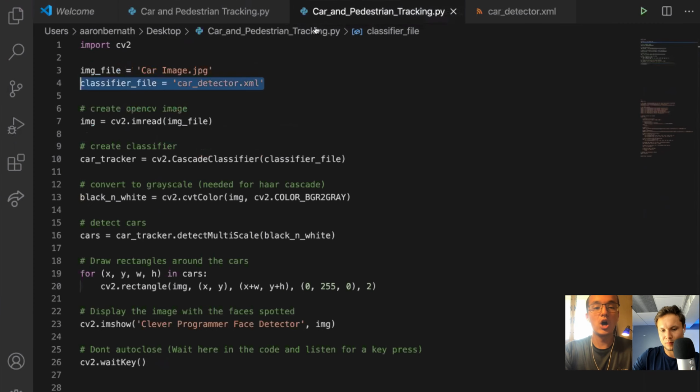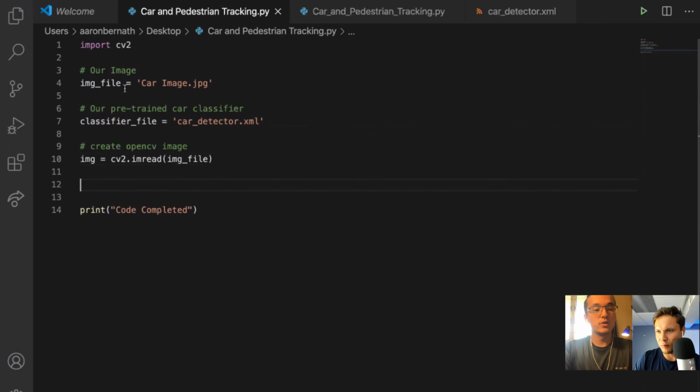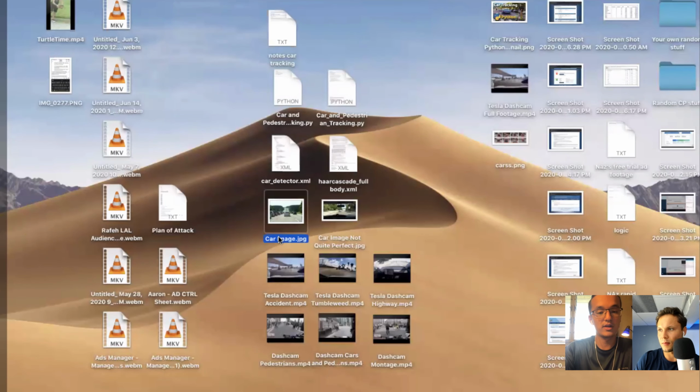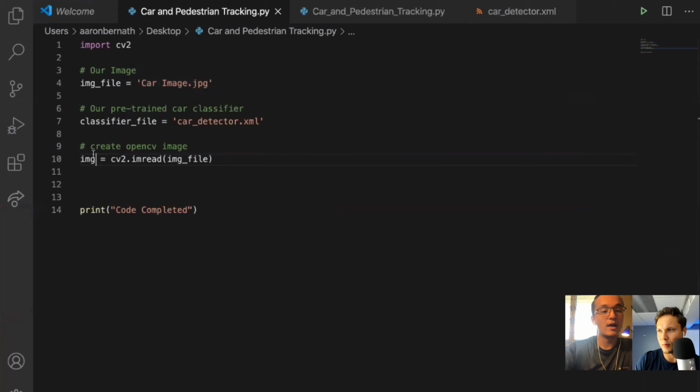All right, so moving on. Now, the next thing we're going to want to do is create an image within the OpenCV format. This here is actually just a string. Car image is just a string in Python, but we want to give it to OpenCV, remember cv2, and actually read the image so that OpenCV can use it correctly. So all we're going to do is call OpenCV.imread and pop in the name of the image file, which is just carimage.jpg. Again, carimage.jpg right here. So we're reading this into our program. And from there, we have it in here, image. So that image is now in this variable in our program, okay?